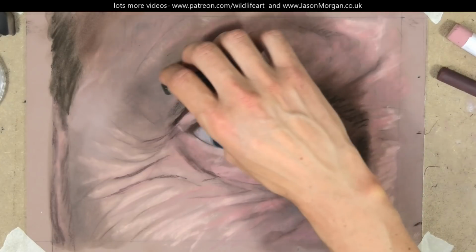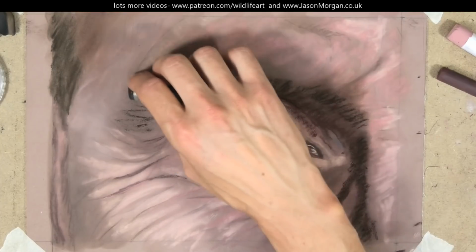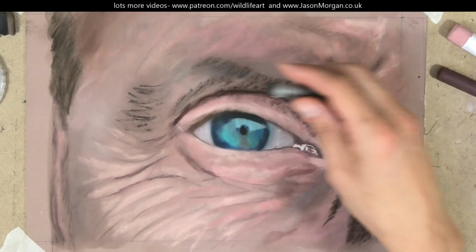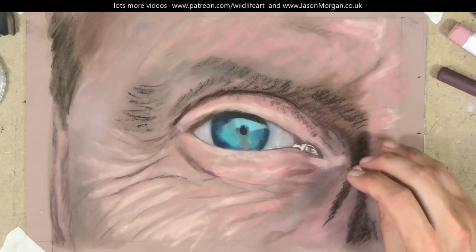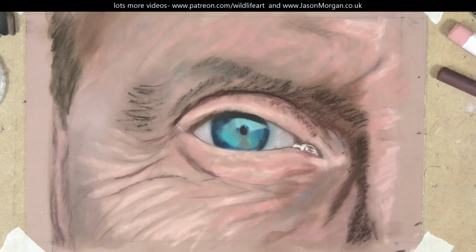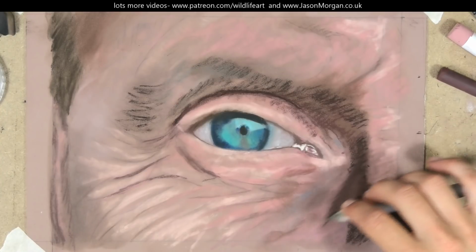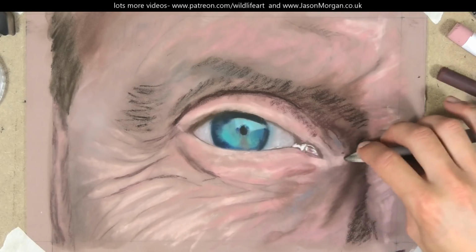So the benefit and the beauty of pastels is we can go on top when we're using a paper such as pastelmat. Now, I'm not worried about there being little marks, that it's not completely smooth. As I said, I'm going to blend it out, but I also have a lot of creases and texture on this face, so I don't need a perfectly smooth underdrawing or layer. When I want to smooth something out, that's when I'm bringing on this paper stump.